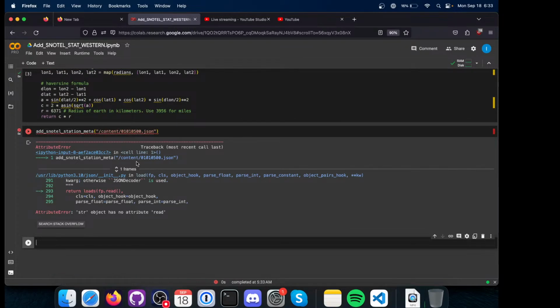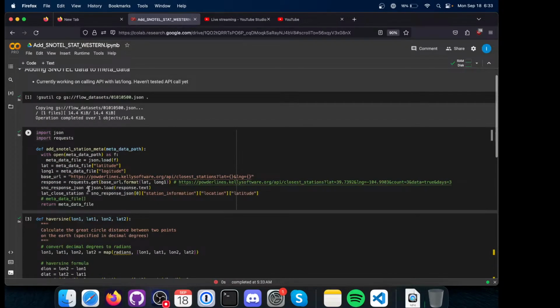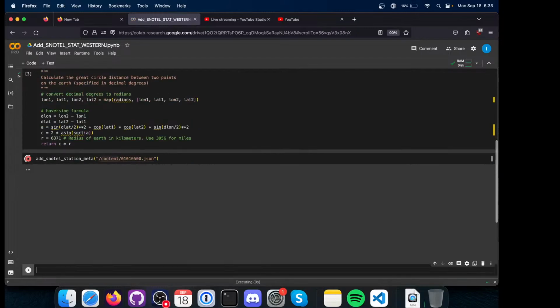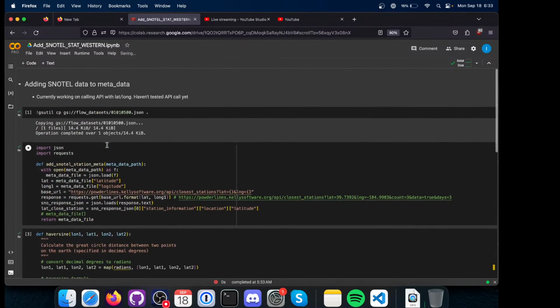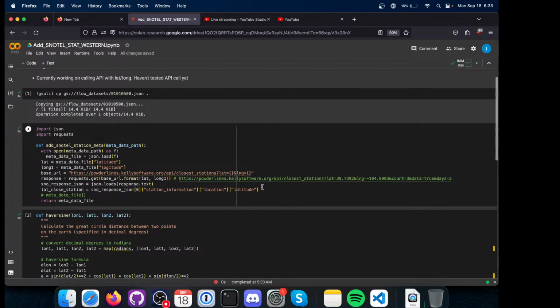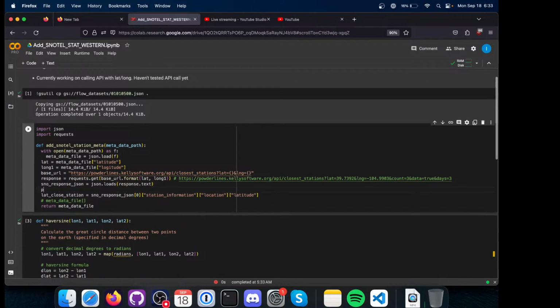It says string objects, so that's why I thought it was loads. Now it's saying it doesn't work.